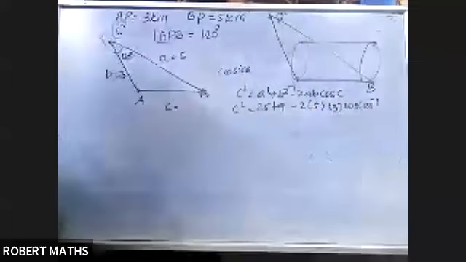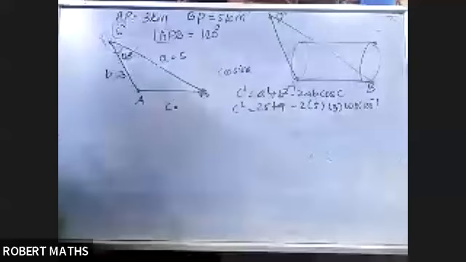Yeah, how can we write cos 120 degree? cos 90 plus 30. cos 90 plus 30 is minus sin 30 degree, because in the second quadrant cos is negative. Right? So cos 120 degree is equal to cos 90 plus 30 degree, which is equal to minus sin 30 degree.